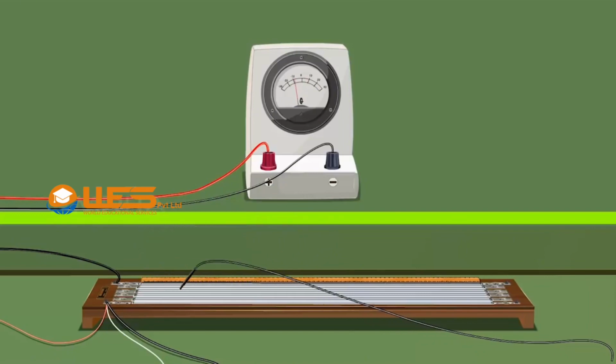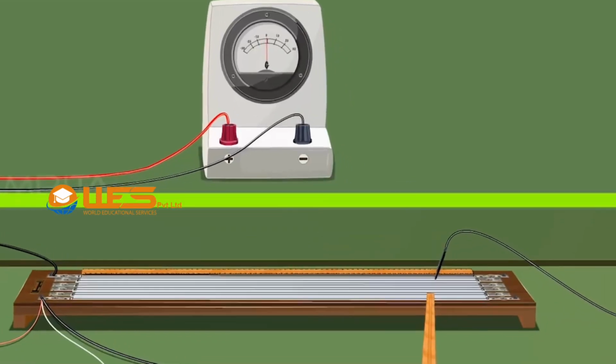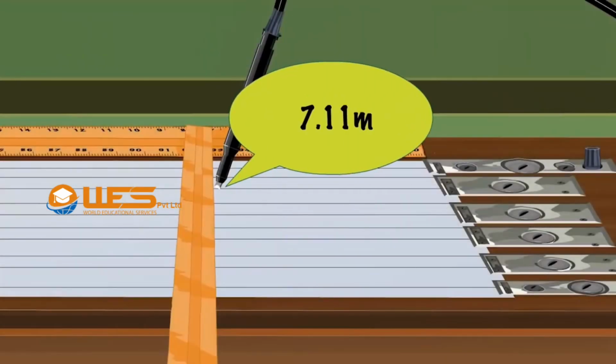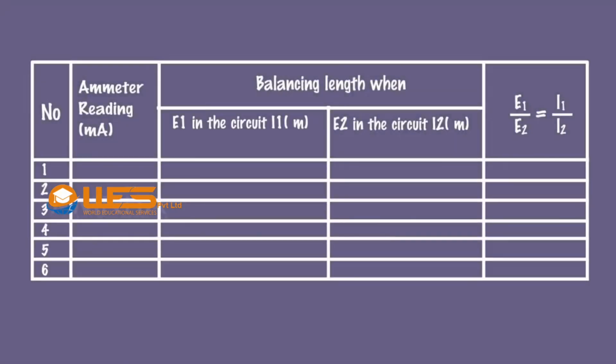Slide the jockey over the potentiometer wire and stop when the galvanometer shows zero deflection and measure the length from point P. It is taken as the balancing length L1. Record the values in a tabular column.